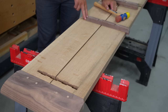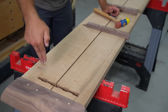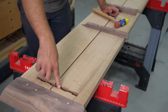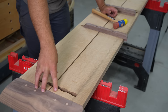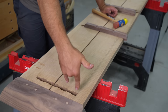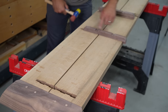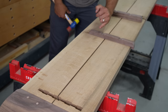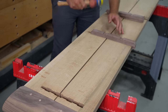All right, so I'm stopping these an inch shy of being fully seated because when I drop my top in, it needs to slide an inch into place. So I have sliding dovetails for how the sides attach to the top here, and they drop into the sockets and they slide an inch forward into their dovetail spot. So I need to leave this an inch back so that those cross stretchers, those horizontal stretchers, are able to seat in here, and then we should be able to bring everything together at once.